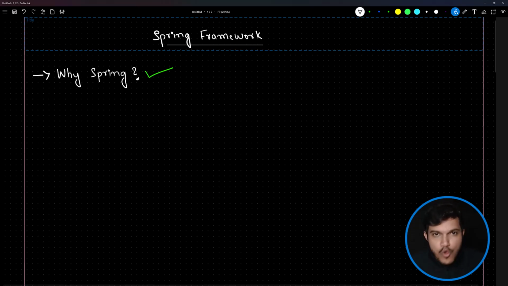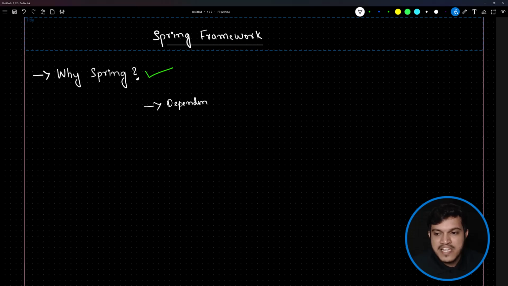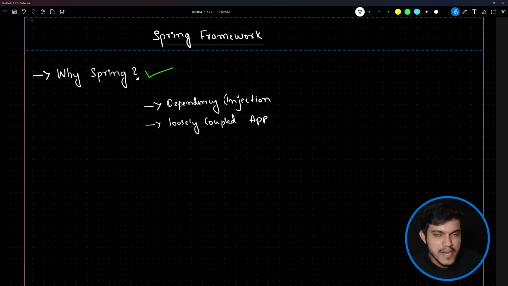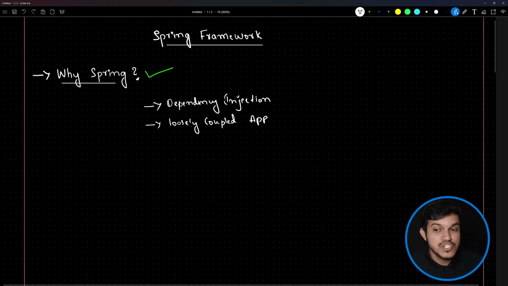Fine. So the core of Spring Framework, the main feature of Spring Framework is dependency injection. Dependency injection is the main key feature, or the core of the Spring Framework, through which you can develop loosely coupled applications. What is tight coupling? What is loose coupling? That we have understood in our last video, where we understood why Spring Framework. These are not the only features of Spring Framework, which we will understand fundamentally in this video. Going forward, by developing multiple applications, we will try to see, but this will be the most simplified one.